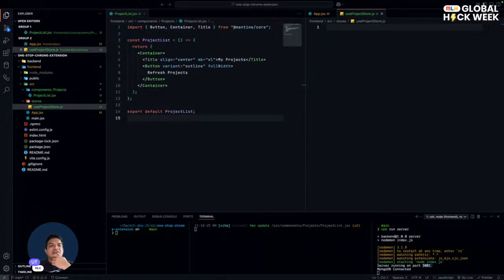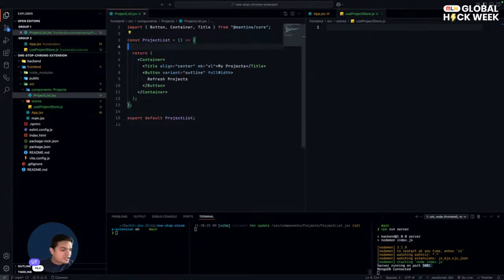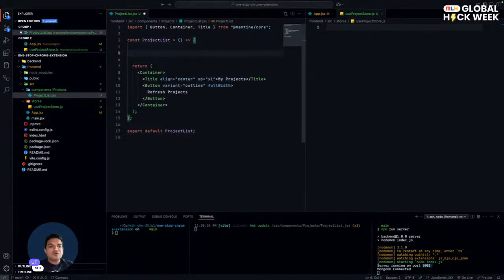Give me 1 second, I'm still thinking. Okay, let me show you how you would normally fetch and how it changes for the store.